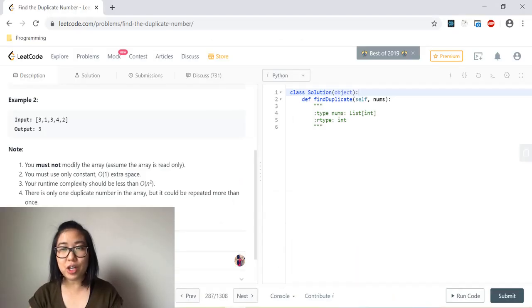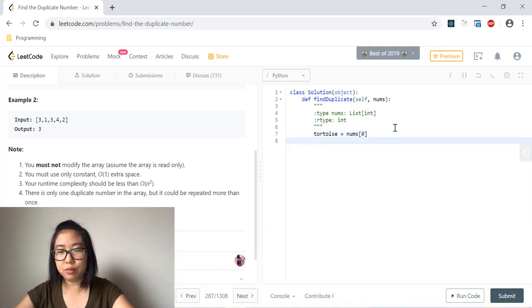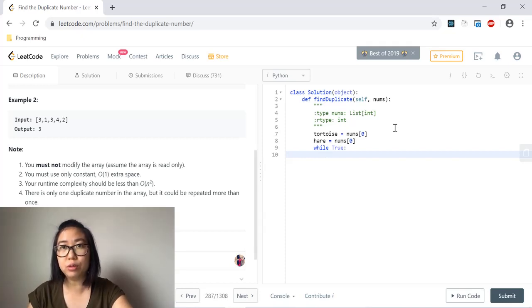Alright, now that we know which algorithm we're going to use to find the duplicate number, we're going to implement Floyd's tortoise and hare cycle detection in code. The first thing I'm going to do is set the tortoise pointer to nums at 0, which is the first item, and the hare to nums at 0 also. And then we're going to loop while true and see if the tortoise can go one step forward and the hare can go 2 steps forward until there is an intersection.